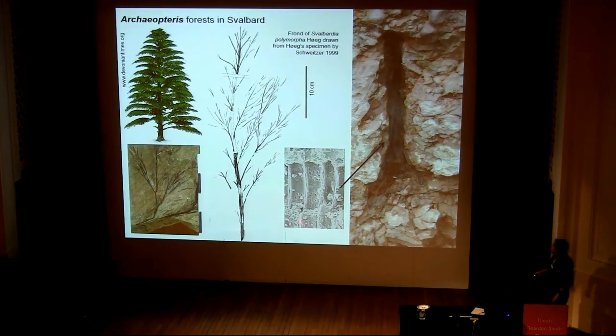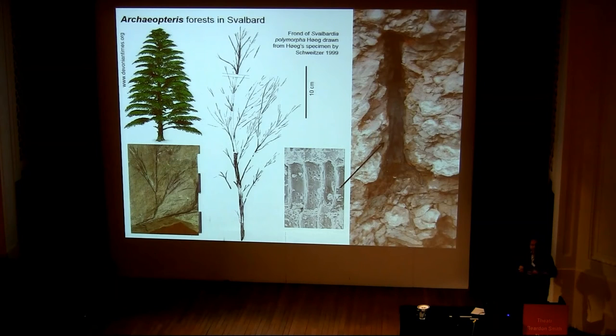And when we looked at the wood under the SEM, we discovered it had a very characteristic series of pits running in lines across the xylem. And this means that it comes from a tree called Archaeopteris, the archaeopteridalian progymnosperms. In Spitsbergen, this plant is called Svalbardia. It's famous because it's supposed to be an archaeopteridalian progymnosperm with very, very flimsy little narrow leaves. And that's what it seems to look like. And it would appear that we can reconstruct these branches onto these trunks in one way or another.